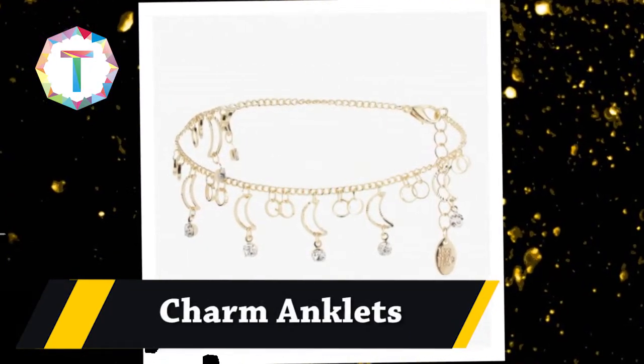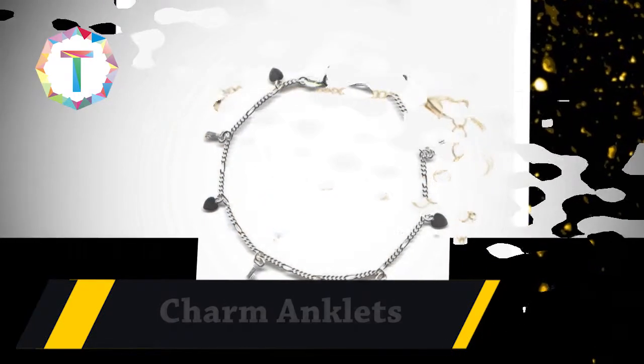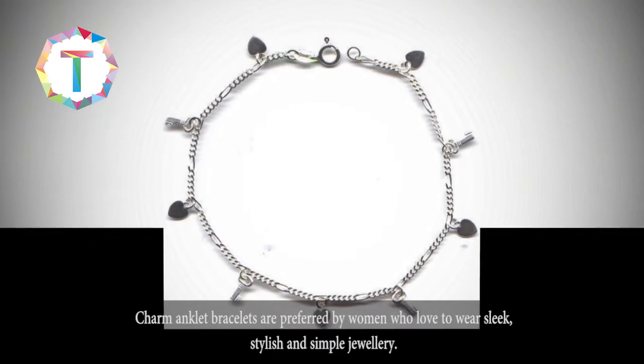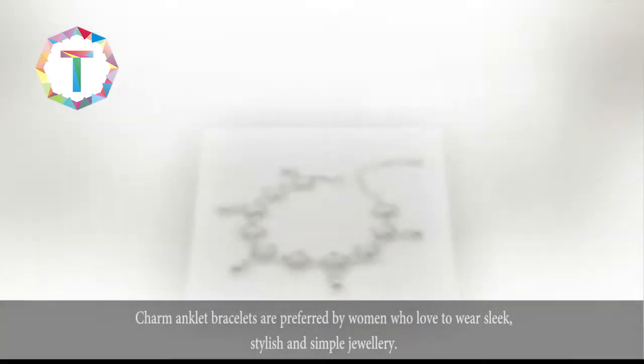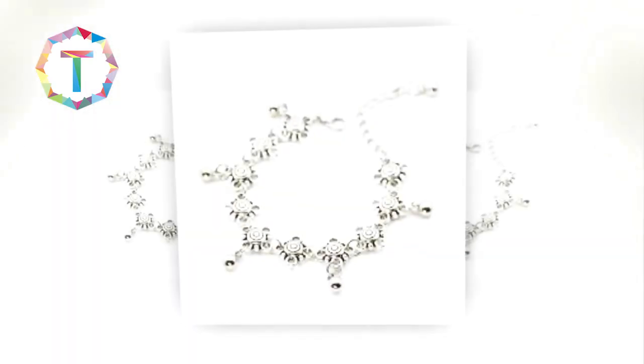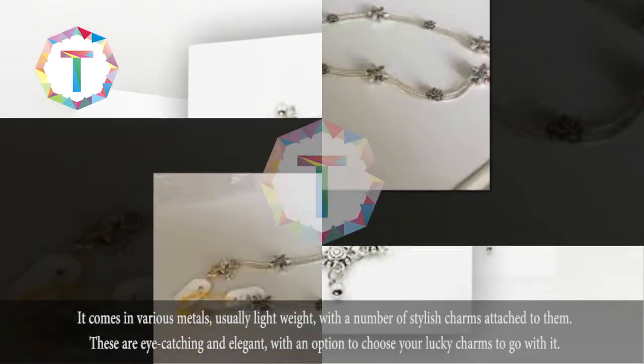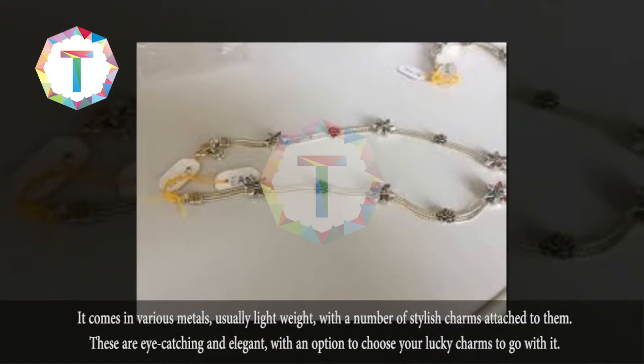Charm anklets. Charm anklet bracelets are preferred by women who love to wear sleek, stylish and simple jewelry. It comes in various metals, usually lightweight, with a number of stylish charms attached to them.